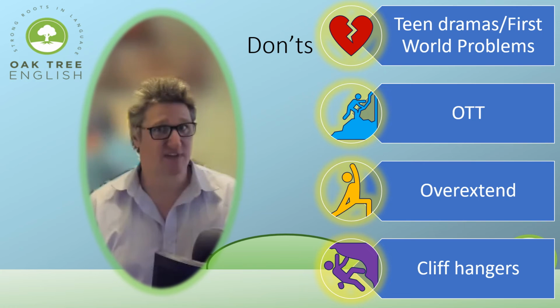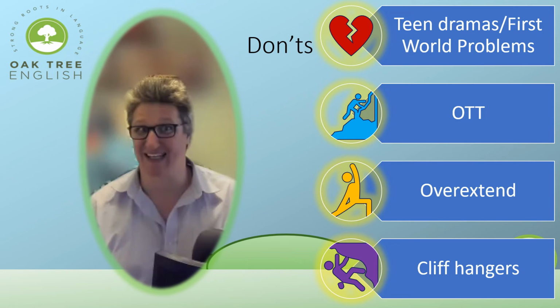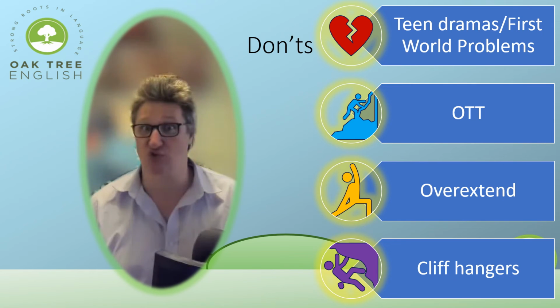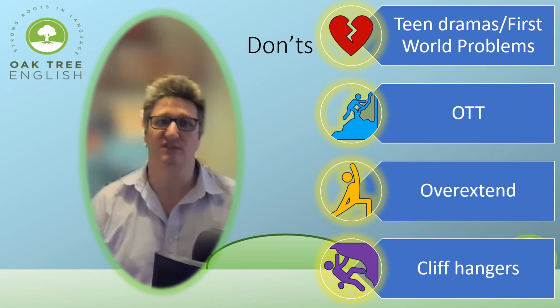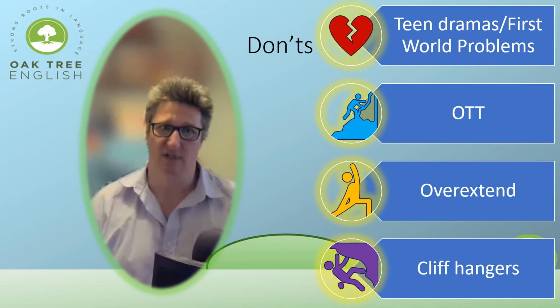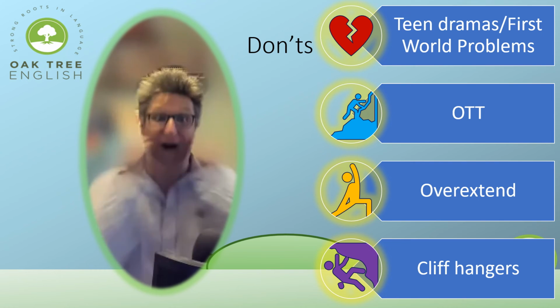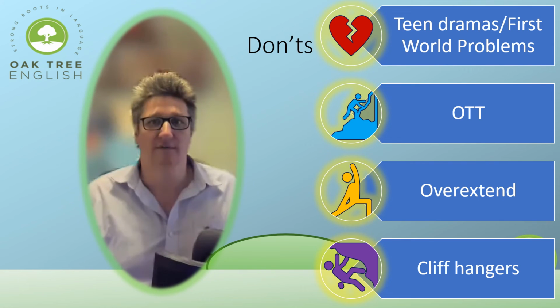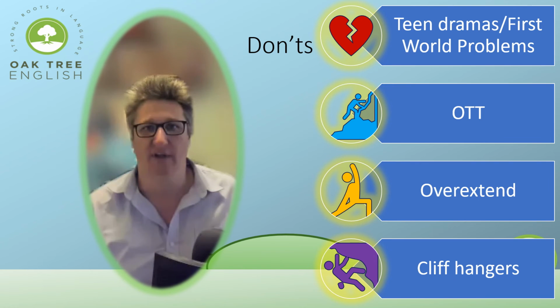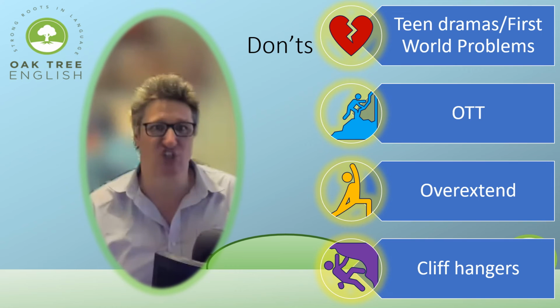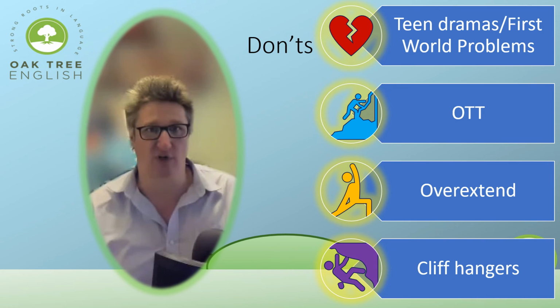If there's a list of things to do, there's equally a list of things you should avoid. Here are the don'ts, which I appear to have neglected to animate. That was remiss of me. Don't base your dilemmas on teen dramas like Who Kissed Who This Week? Or first world problems like the shop selling the wrong flavoured water. These things are banal and shallow and don't create a story worth reading or a reality worth talking about.